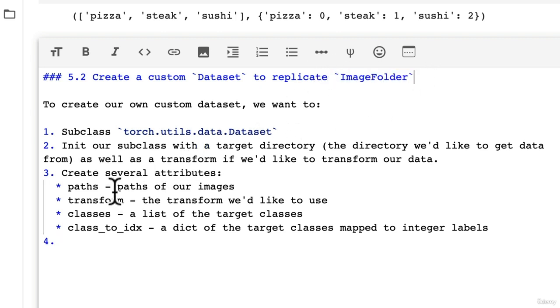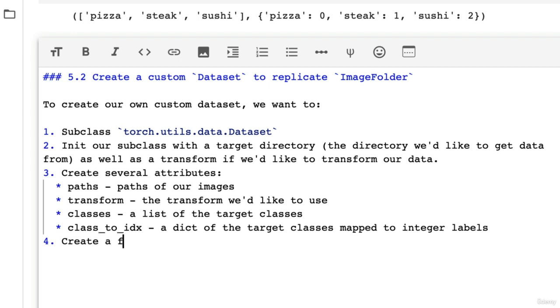So these are just some of the things that we've seen that come with ImageFolder. But regardless of what dataset you're working with, there are probably some things that you want across them universal. You probably want all the paths of where your data is coming from, the transforms you'd like to perform on your data, what classes you're working with, and a map of those classes to an index. So let's keep pushing forward.